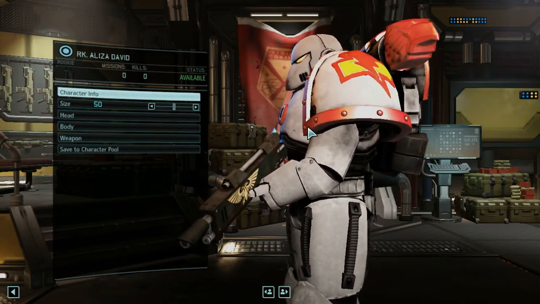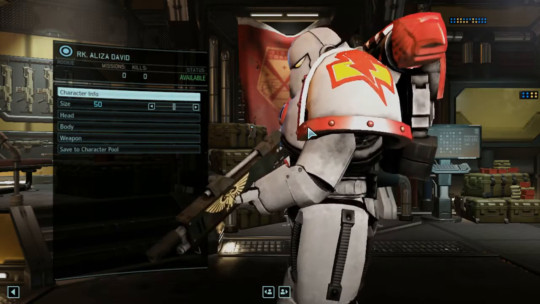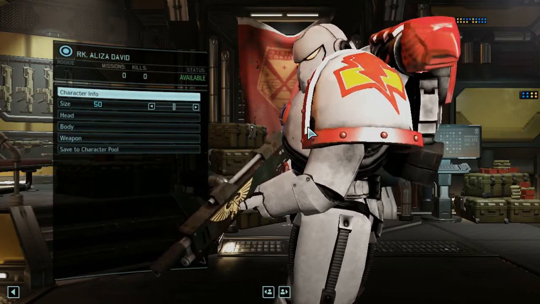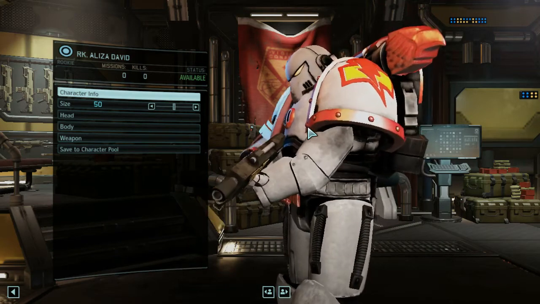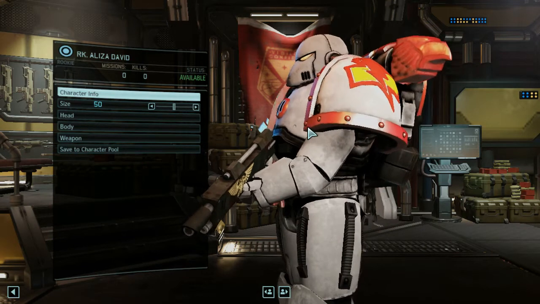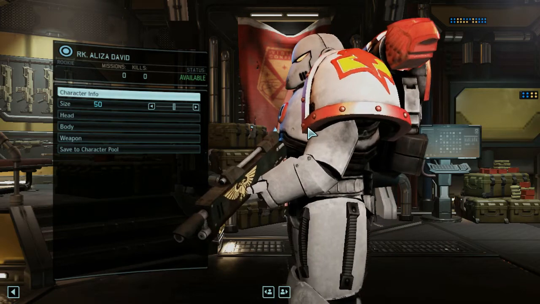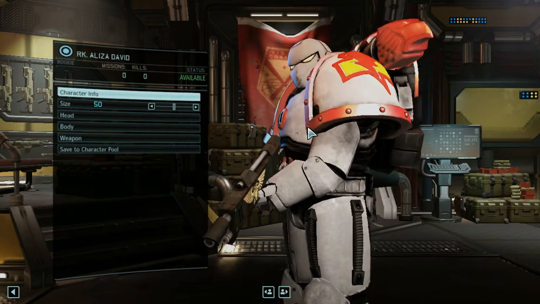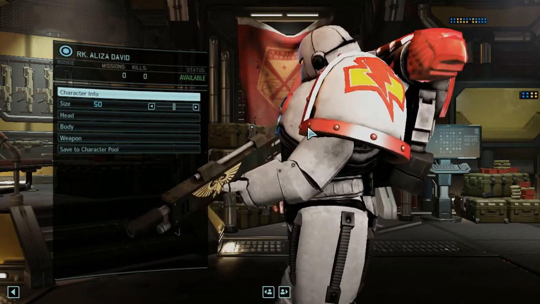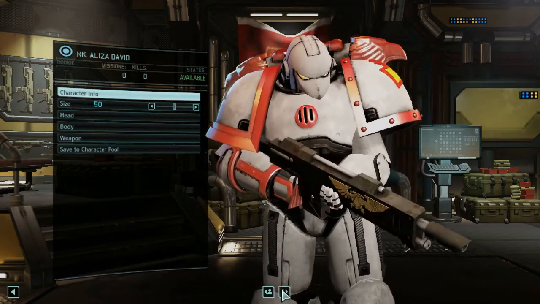So we have new ones: White Scars, Minotaurs, I don't even know how to say that word. That's crazy. White Scars, Minotaurs, Emperor's Children, Iron Warriors. Are those the only 4 that we've gone through? It might be. Anyway, let's go to the next one.